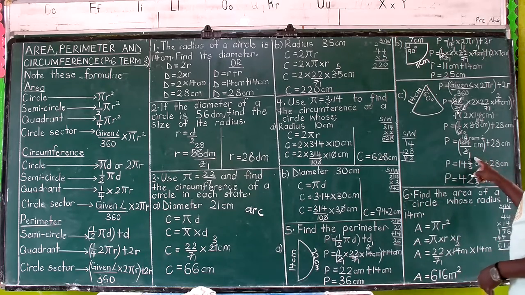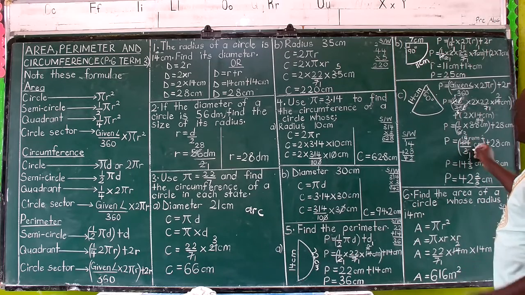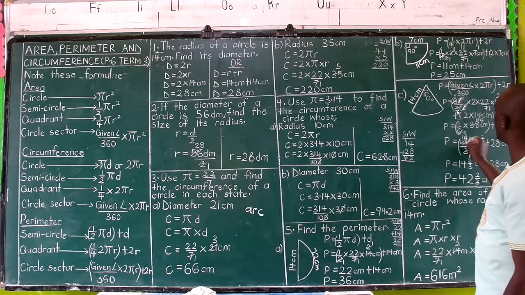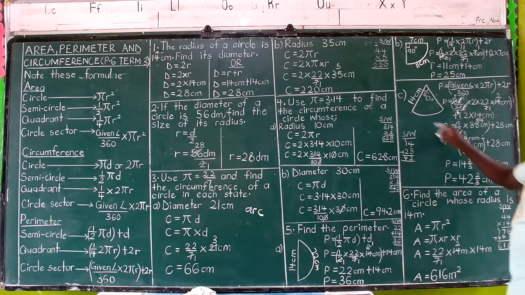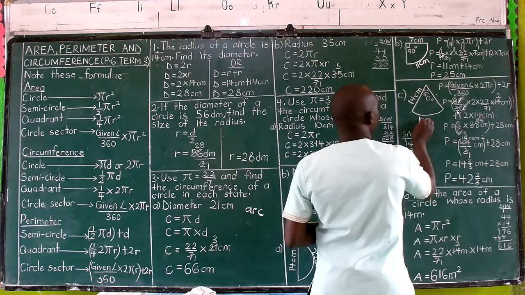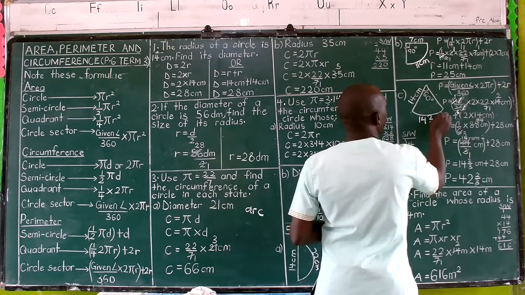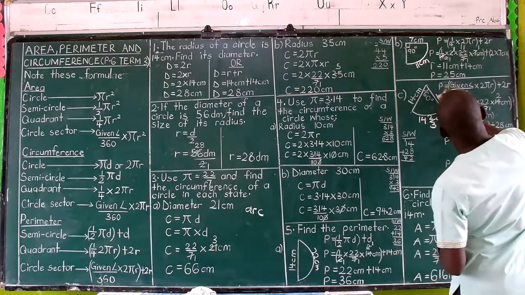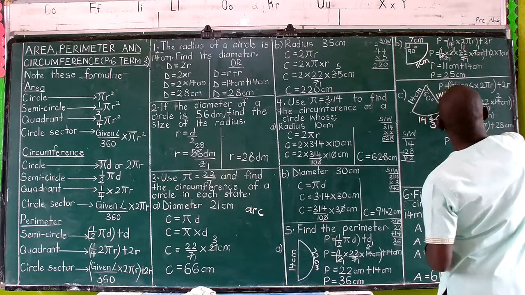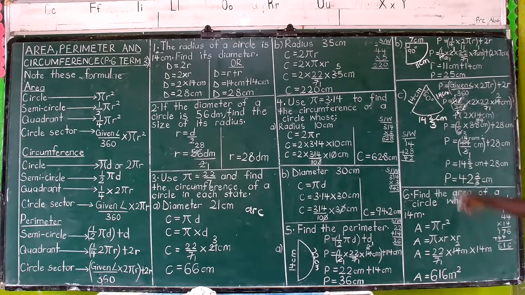So we divide 44 by 3, whether divisible or not. We divide by 3 once, and 4 divide by 3, get 1 remainder 1. 14 divided by 3, get 4 remainder 2, and get 14 and 2/3 as circumference. So from here up to here is 14 and 2 out of 3 centimeters. And remember, this is already 14 centimeters. 2 14s when added, 14 plus 14, you get that 28 plus this 14 and 2/3. So we say 14 and 2/3 centimeters plus 28 centimeters.